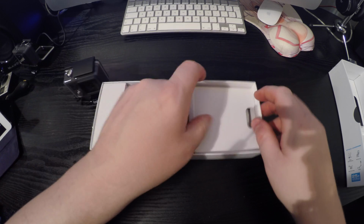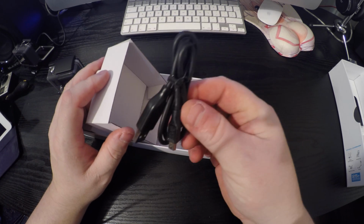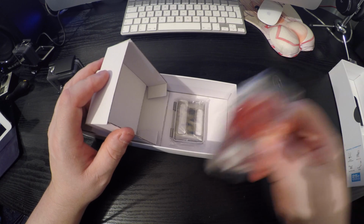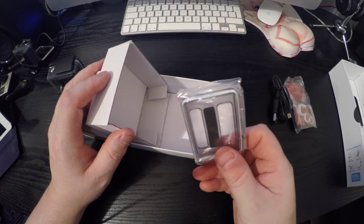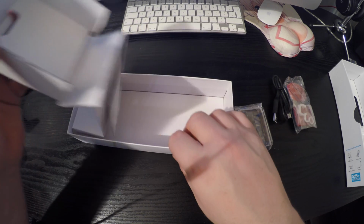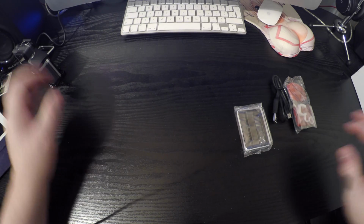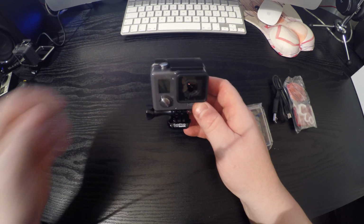So let's just make sure I've got everything from the box. We also got leads, a USB lead, and a little accessory pack with those suction and sort of adhesive pads. And we've got one back door. I'll tell you what the difference is between that back door and the one that's actually on it. So let's move that to one side. So this is basically what you get.